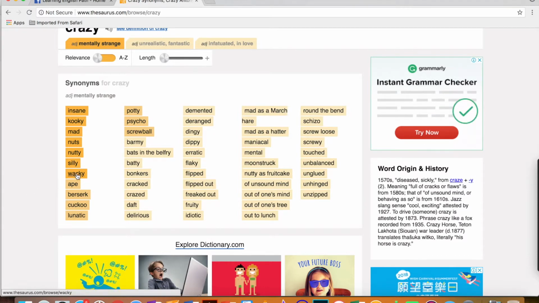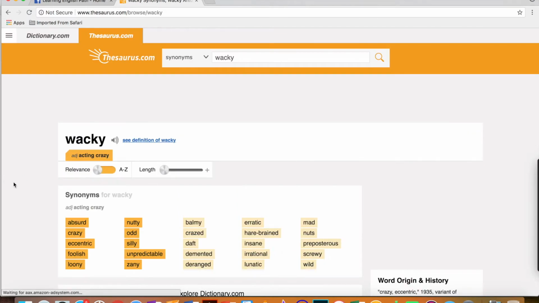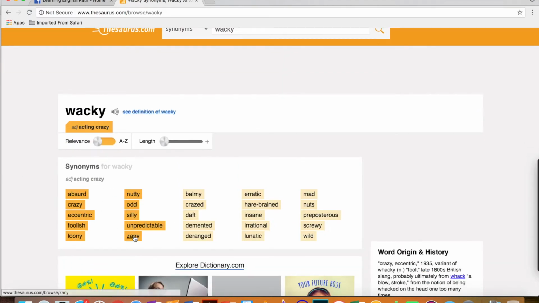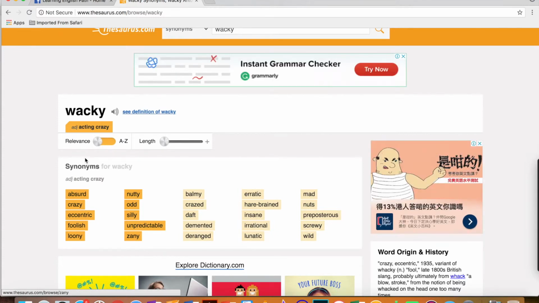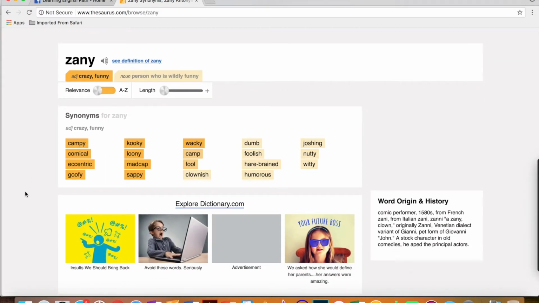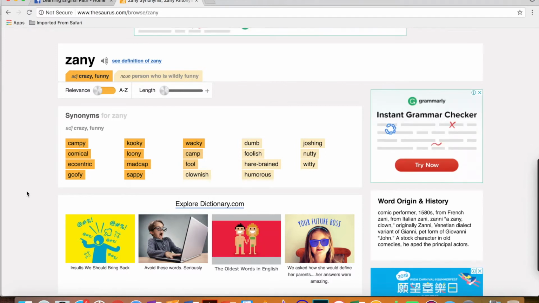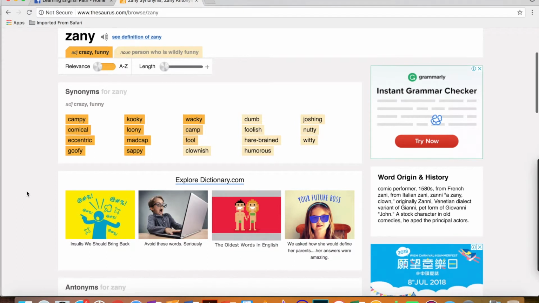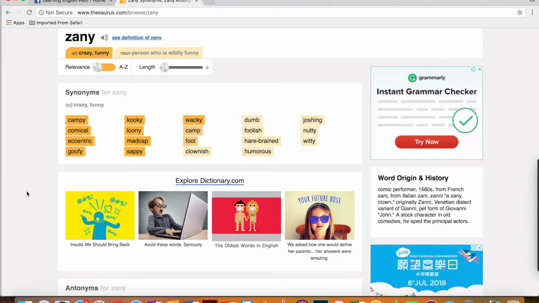Maybe wacky. Wacky. Okay. And we've got zany here. All right, zany is one of the synonyms for wacky. So there we go. All right, we got from abstract to zany in, I think it was 5 or 6 clicks, right? See if you can beat me on that.